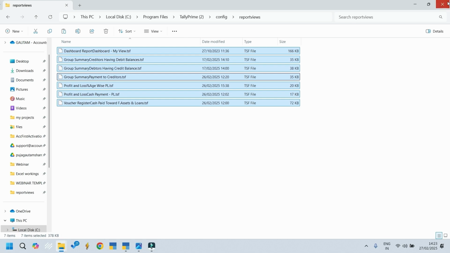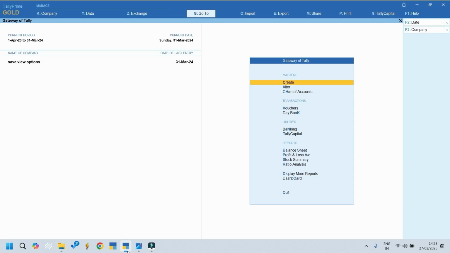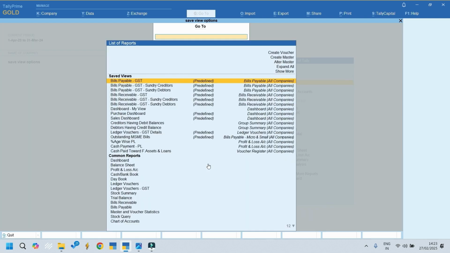After pasting all those files here, if you go to your Tally and press Ctrl Alt G, you can see all these templates here, which are not predefined. Okay, this one, creditors having debit balance, all these things will be your templates only.